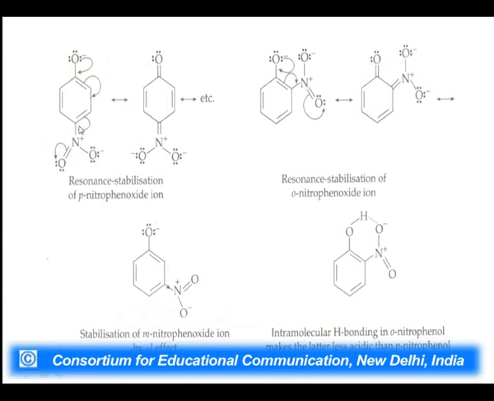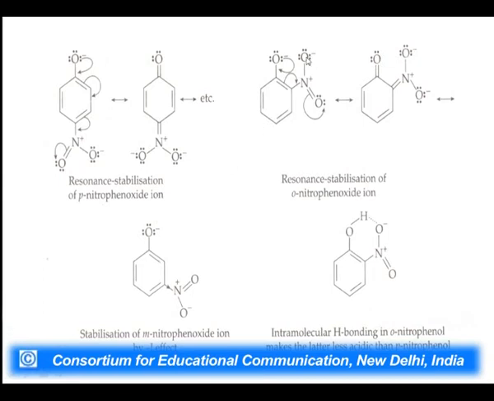Because of this minus R effect, this negative charge is spread over both the oxygens here, and this is a highly stable anion. Here, the minus I effect will be slightly weak because these two groups are further away from each other. What we find in case of meta-nitrophenol is that in the phenoxide ion, conjugation cannot take place. That is, this nitro group cannot undergo resonance with the lone pair of electrons on this oxygen, and they exert only minus I effect. Hence, para-nitrophenol is more acidic as compared to meta-nitrophenol.